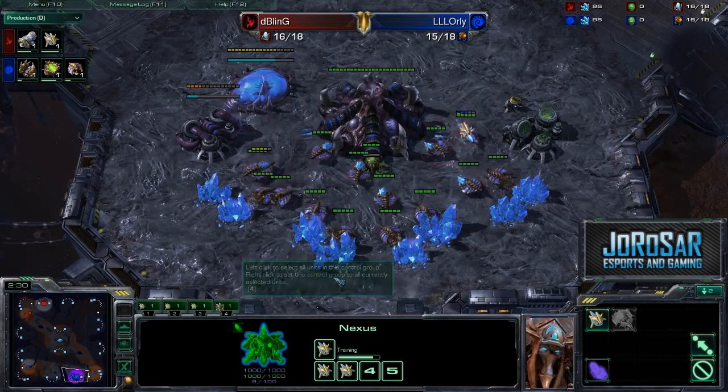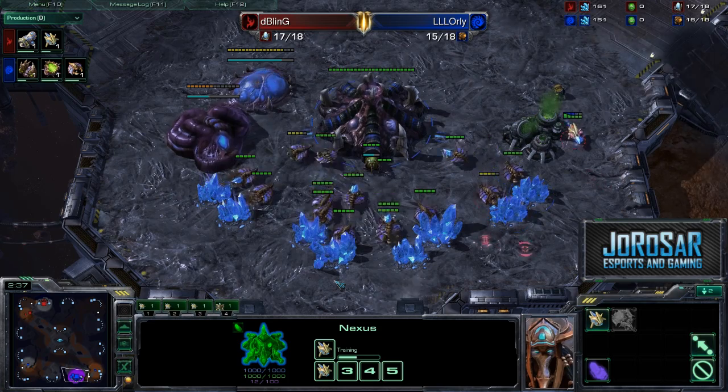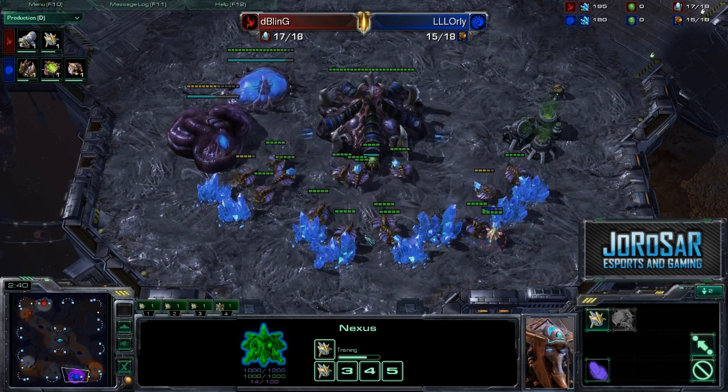And that's where the harassment comes in. BlinG has to do better with his harassment this game than he did last game in order to tie the series up and take it to a third game. So we're going to have to wait and see.